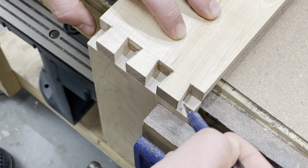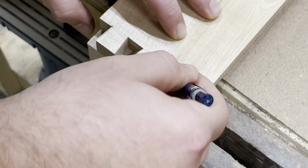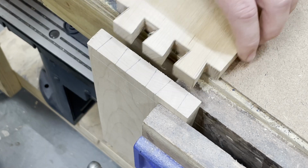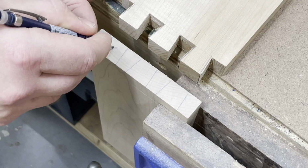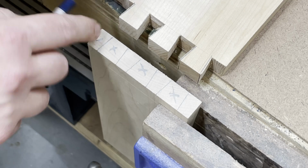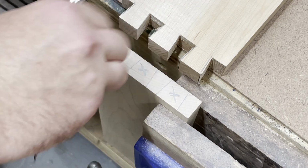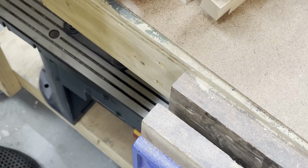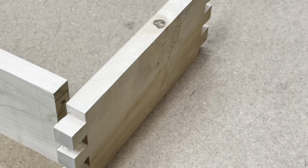Now I'm taking the tail piece and transferring over to the pins, which will be the front of the box, which isn't traditional, but I like the look of the pins facing forward, especially for this small desk drawer that's not going to hold much weight. If you're concerned with strength, your tails should be on the sides and the pin should be on the front.